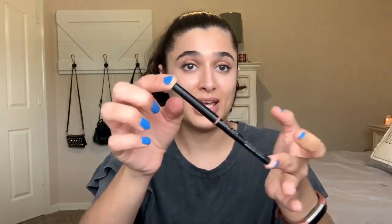Next I have four makeup empties, which is so many to me — I never finish off makeup. First is the ELF Wow Brow brow gel in Neutral Brown. It has a very tiny little spoolie but I didn't really like it — it didn't hold enough for my unruly brows. I need something heavy duty and this didn't cut it, but it did leave a good tint so if you just want tint and not hold it's pretty good and cheap. Then I have the Tarte Lights Camera Lashes mascara mini — I've had it far too long and it dried out, but it was really good and did flutter my lashes.